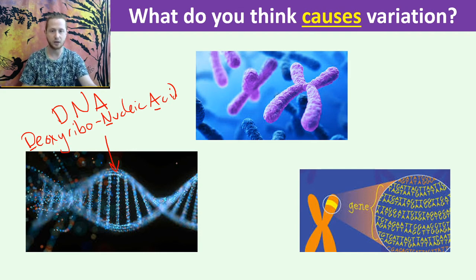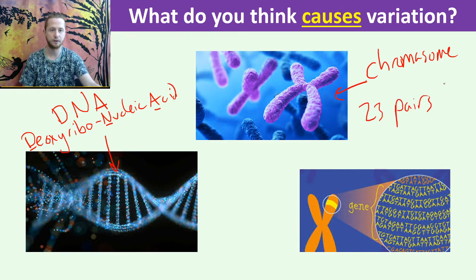A whole bunch of DNA altogether makes this wonderful thing, which is called a chromosome. You have 23 pairs of them, 23 from your mum and 23 from your dad. And inside these chromosomes are these sections down here that we call genes. And those genes, and this is now GCSE stuff, I mean, this is really cool, are made out of four different parts: A, T, C, and G. Part A, part T, part G, and part C.